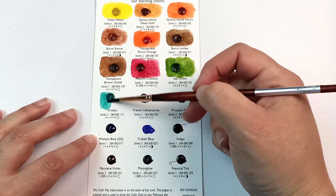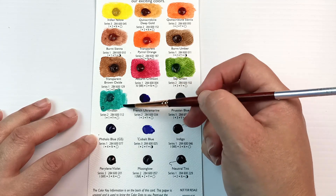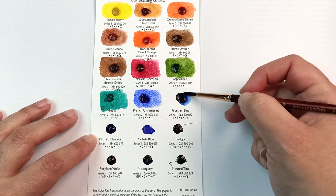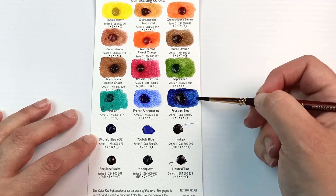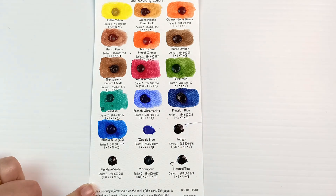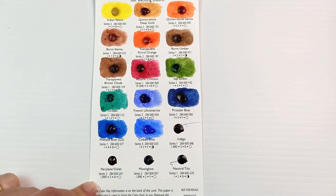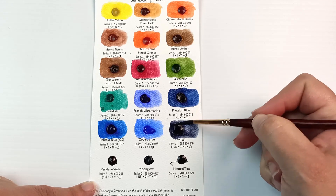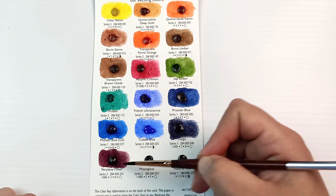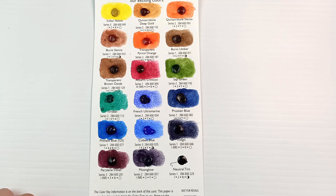Daniel Smith's Sap Green is the best I've ever used — it's such a pretty colour and definitely one I have in my palette. Viridian is another one I wouldn't normally bother with because it can be a pain to re-wet, although this one actually didn't have too much problem. I'd probably just go for a Phthalo Green Blue Shade instead. French Ultramarine is fairly standard, then there's a much deeper Prussian Blue, which is always a nice one to have, though that can be a little funny with light. Phthalo Blue Green Shade is one I've always loved by Daniel Smith — it's incredibly vibrant. Cobalt Blue is quite nice but pretty expensive. And I also have Indigo in my collection because that's a really nice colour.